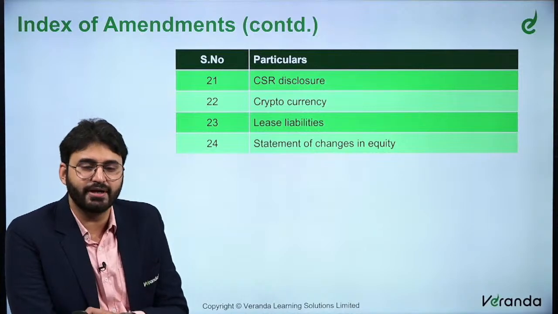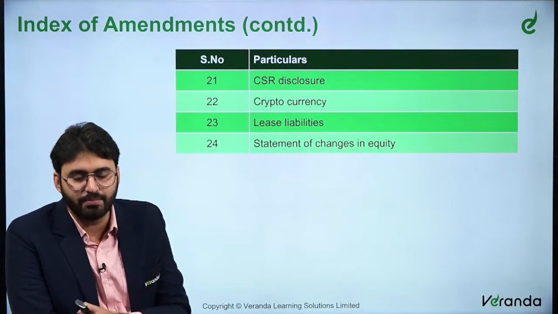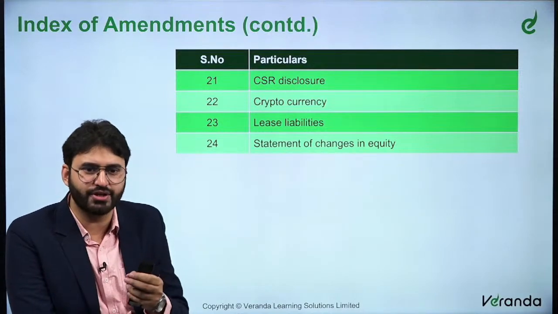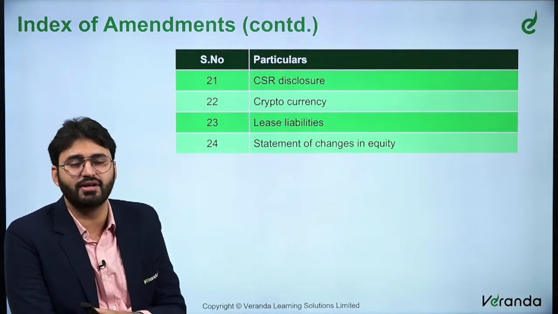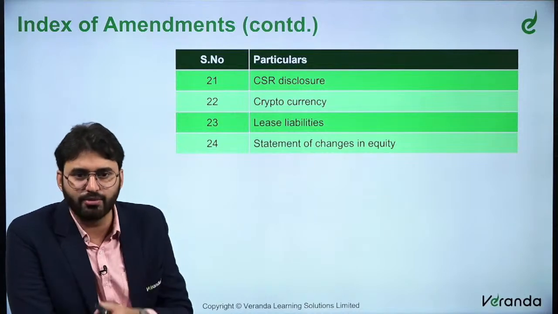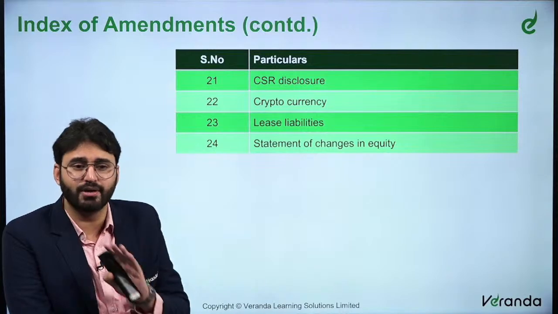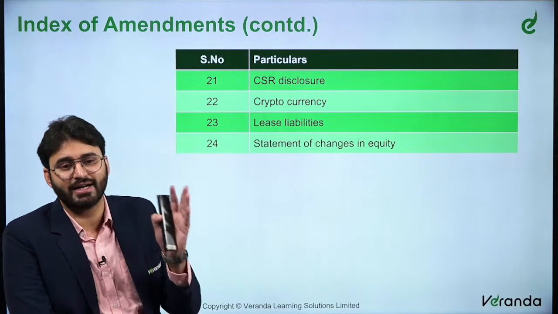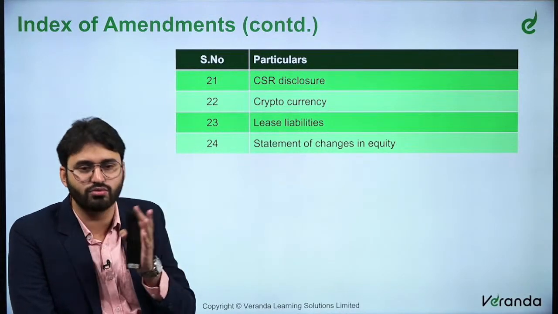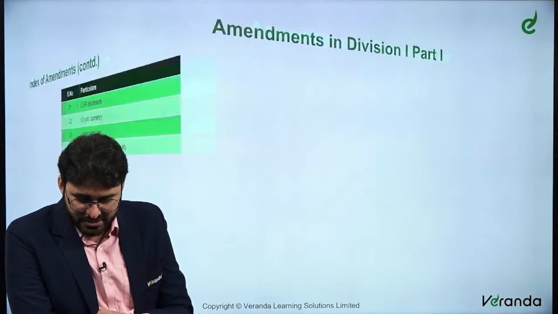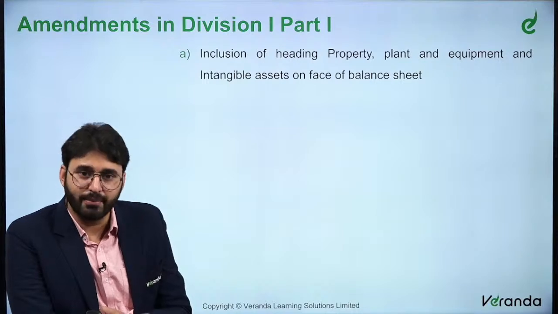Most of it is applicable to both classes of companies that follow Division 1 or Division 2, except here and there. Except for the last two, 23 and 24, which are only applicable to Ind AS companies. However, the rest are all made applicable to all classes of companies, that is those who follow the IGAAP and those who follow the Ind AS. Is that clear? Now let's start with the amendments.